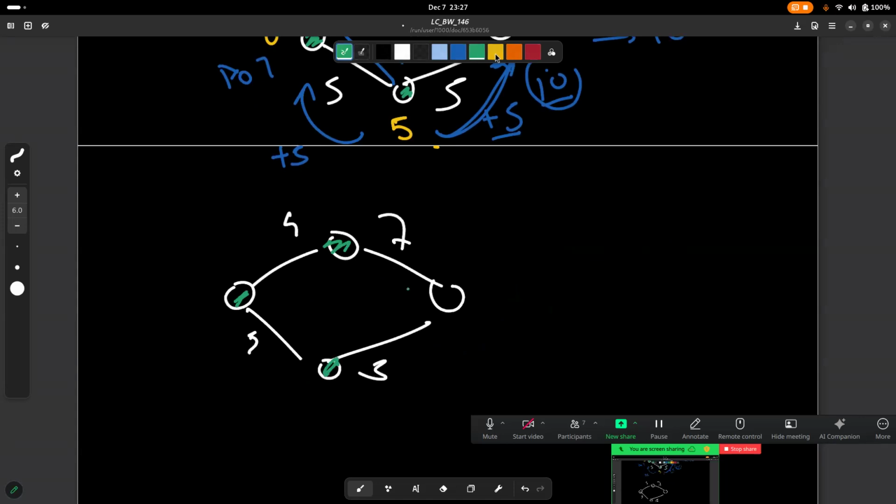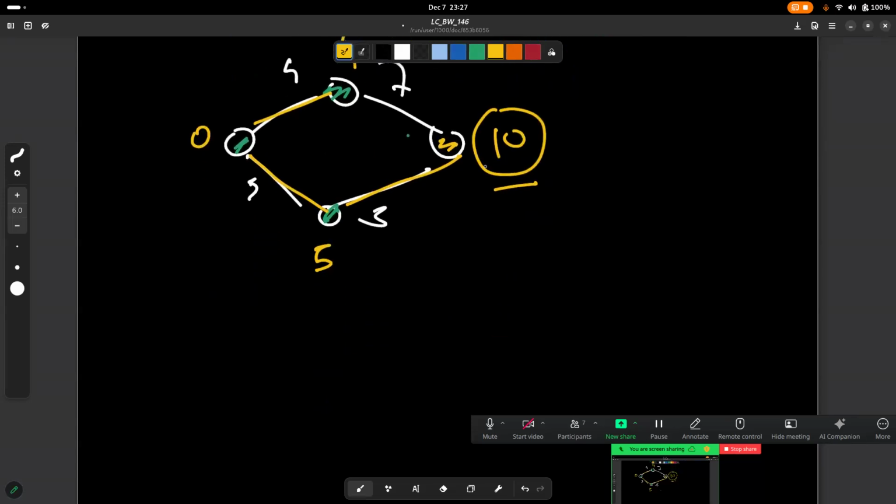And my distance values are, this is at distance of 0 from itself. I can traverse this edge, go over here with cost of 4, traverse this edge, go over here with cost of 5, traverse this edge, go over here with the cost of 10. Finally, you can also visit this node, but it won't change anything. But your final cost is 10. And in this problem, this will be our minimum distance, and we'll also add our m value if this was our m node. So 10 plus m would be our answer in this case.